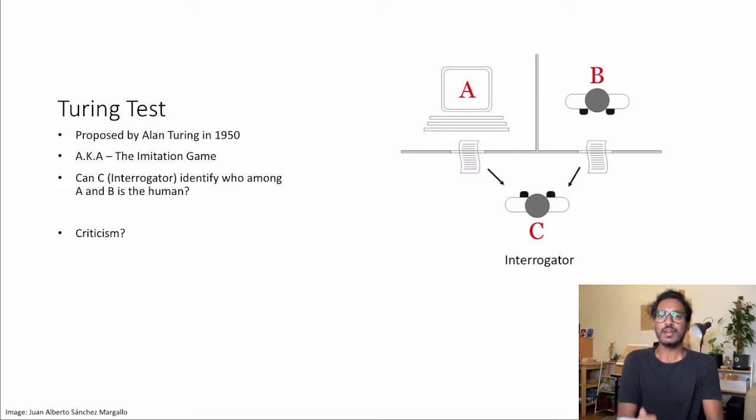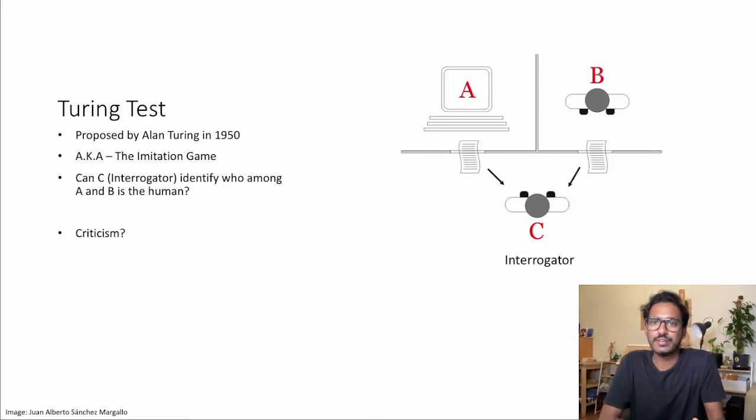And first, we have one of the very first definitions of artificial intelligence from Alan Turing, which he came up with in the 1950s. We have to keep in mind that in the 1950s, we didn't have computers. So this was theorized before even the computers were a thing.